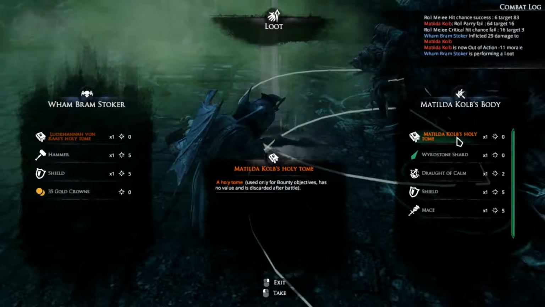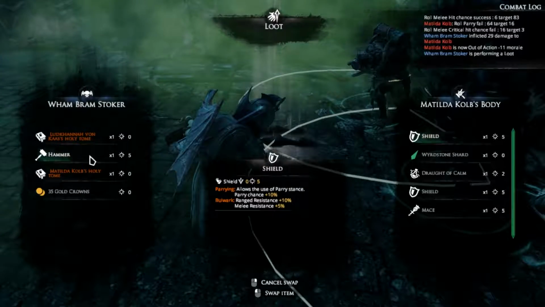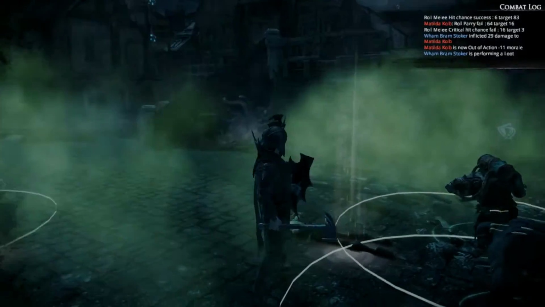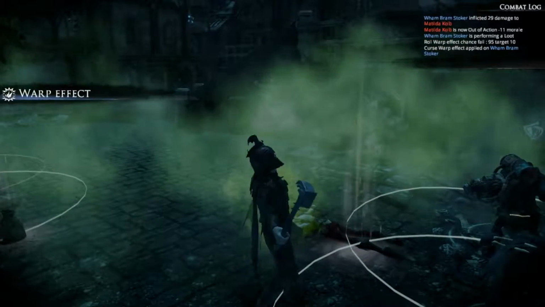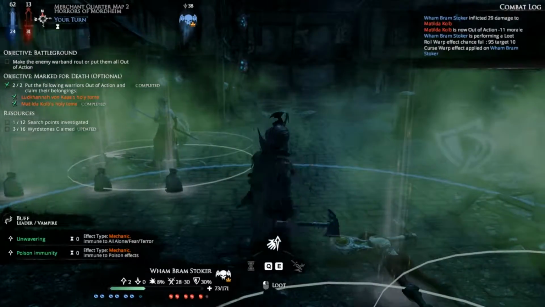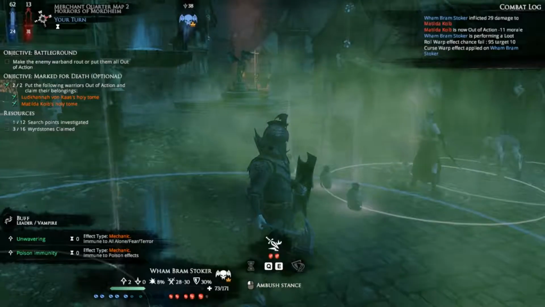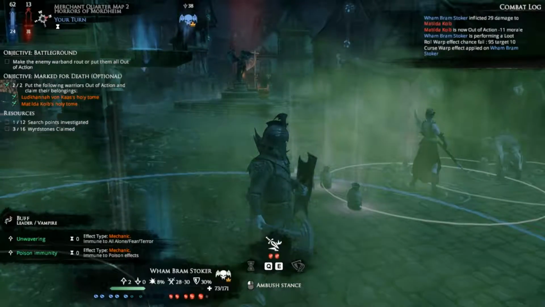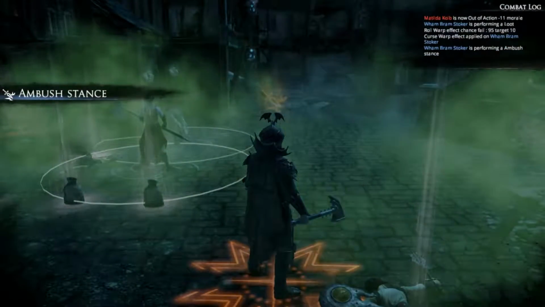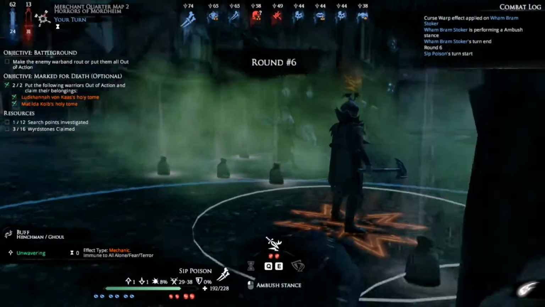Okay, so we're going to swap the shield for that. I'm going to swap the hammer for the wardstone. Objective completed. So now we've got the optional objective, and we don't really need to be fighting anymore. So hopefully they fail their ambush test or their rout test, and I'm going to take an ambush. A new round has started.